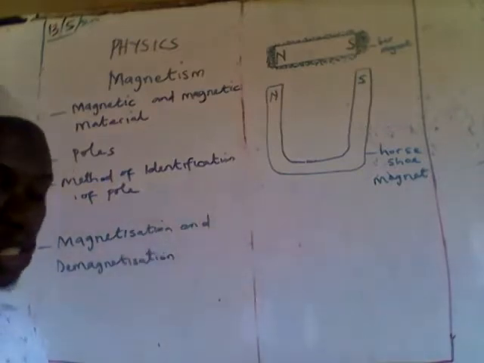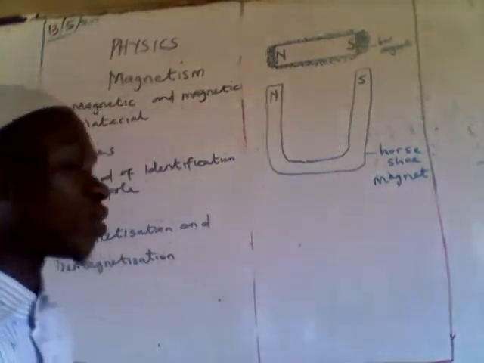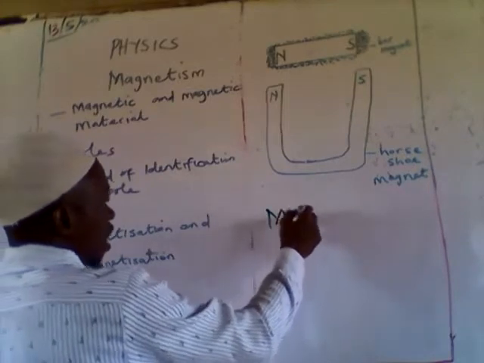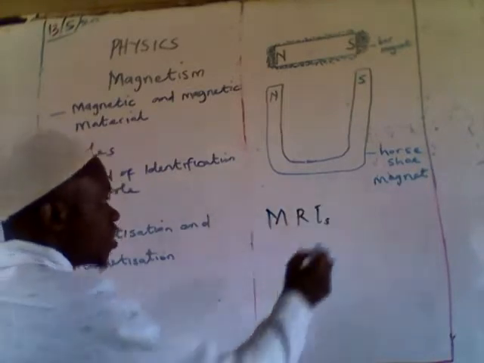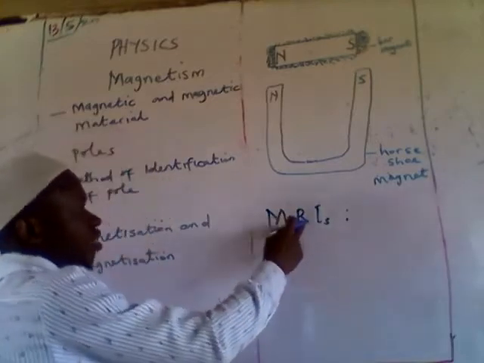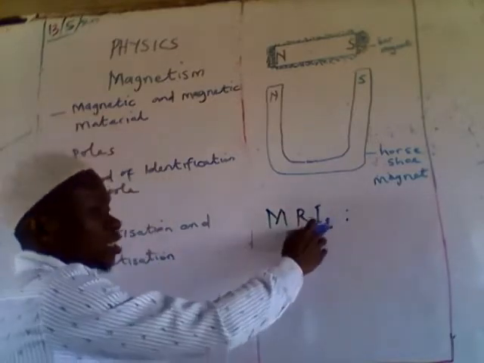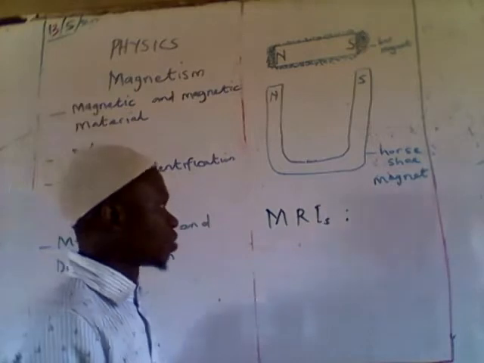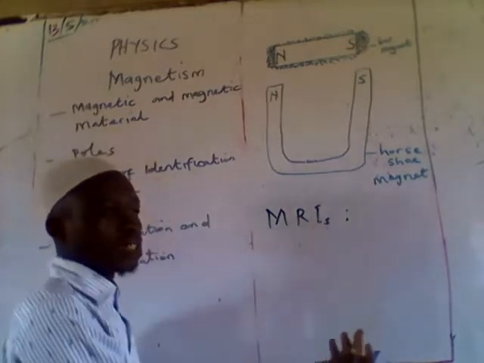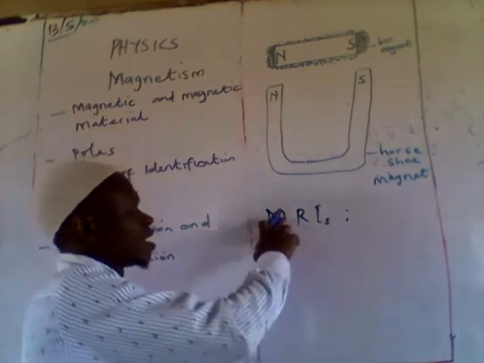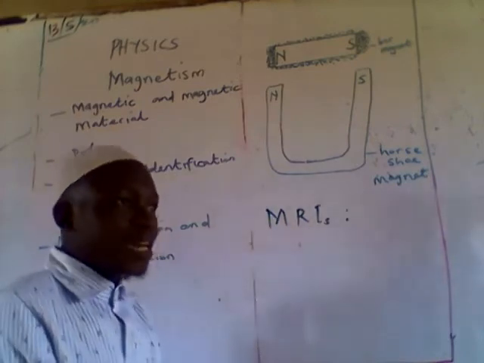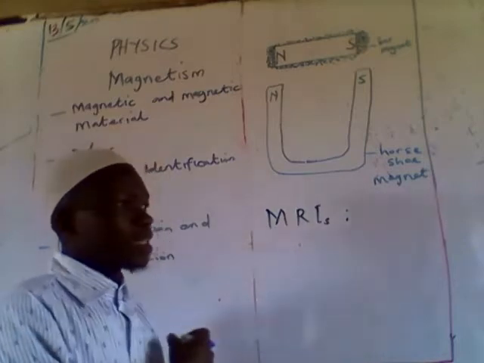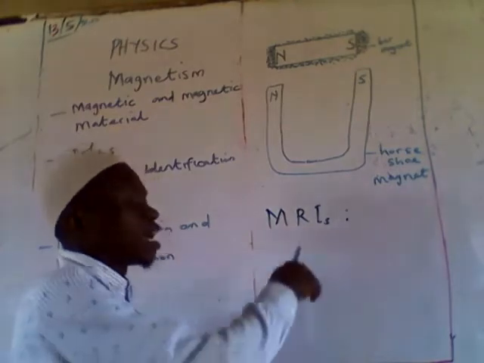Also, we use magnets in what we call MRI. I think you could have heard of that. The full meaning of this is magnetic resonance imager. This is what doctors use to look into the bones or the veins of some people. They use it to form images, and what they use mainly in that device is a magnet. It can penetrate beyond the external skin, so that defects in the inner part of the body can be seen with the help of that device.